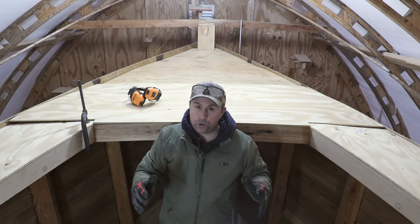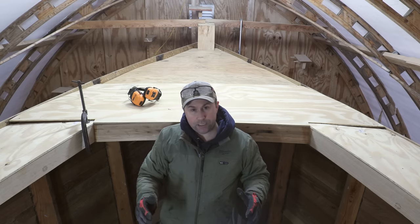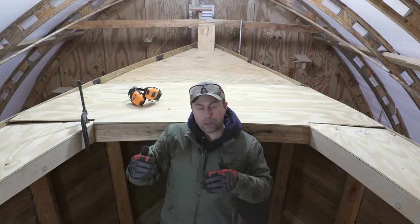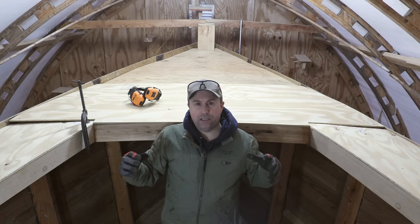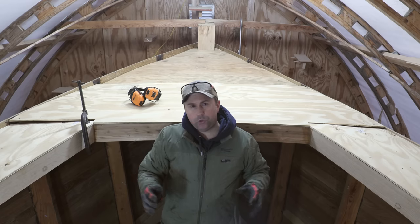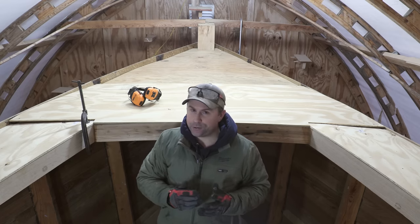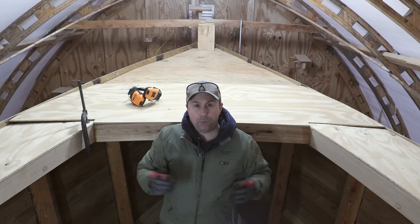Because I have lots of work to do down below along the floor with the access hatches for the tanks below, and I need to know where those are so that I can start to think about where I'm going to put my built-ins in and the fittings and how we're going to make this a living space. So lots to do, lots to think about, and that is one of the joys of boat building, I guess. So I'm happy with the progress. I'll keep pushing forward, and that's how we get things done.